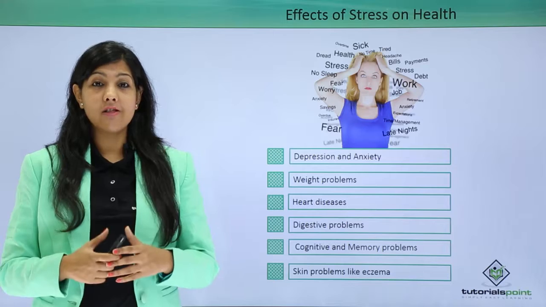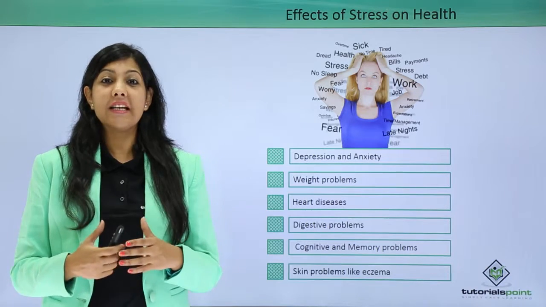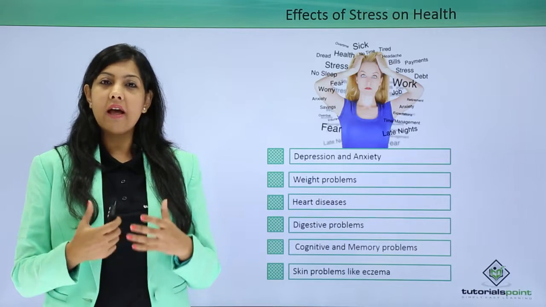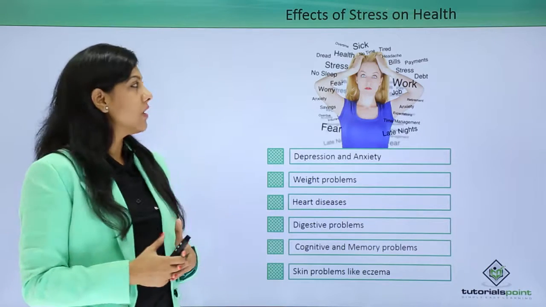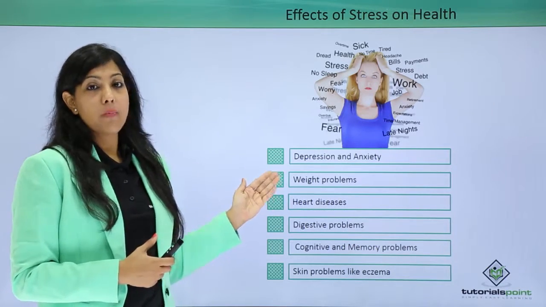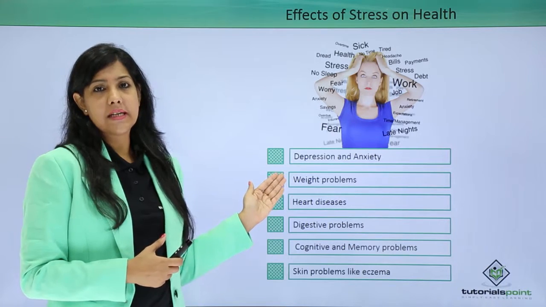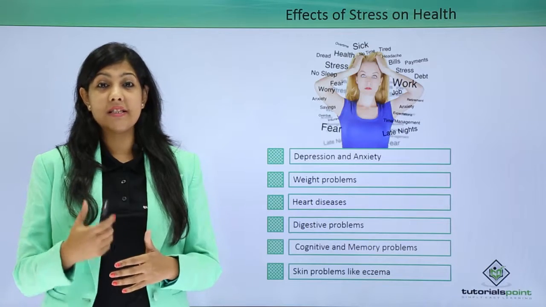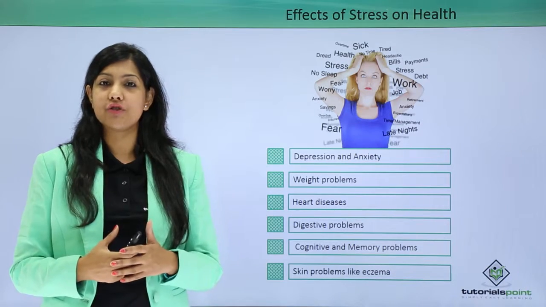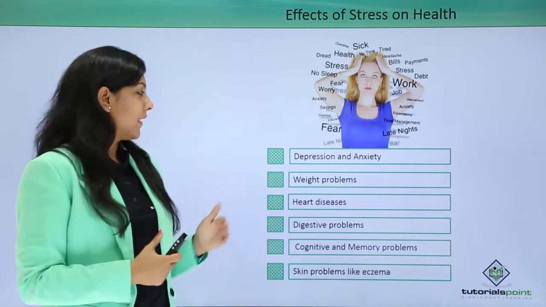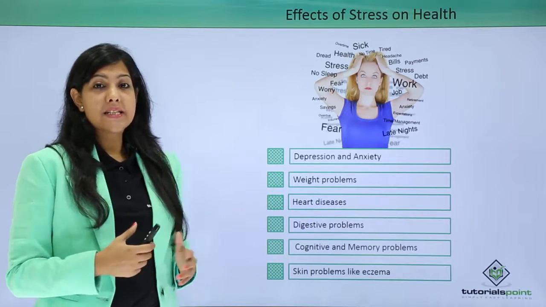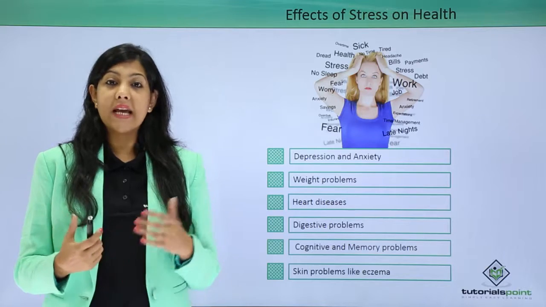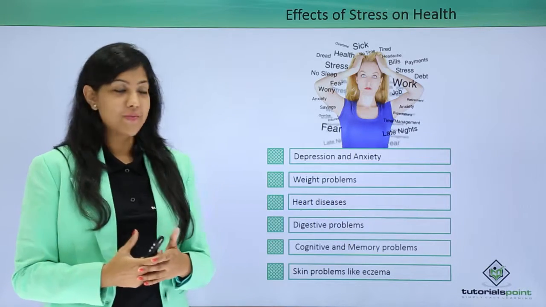Stress affects our health in a very major fashion, and I need not say here how. Let's still understand what the health issues are when we are stressed out. We might suffer from depression or anxiety. 80% of the population today is suffering from depression. They might not say it, but they are depressed and anxious. That is not a good thing. Weight problems: we might have fluctuating weight, we might lose a lot of weight, or we might gain a lot of weight because of stress.